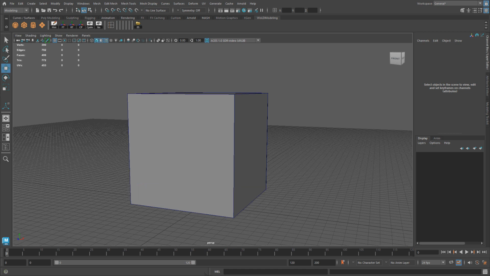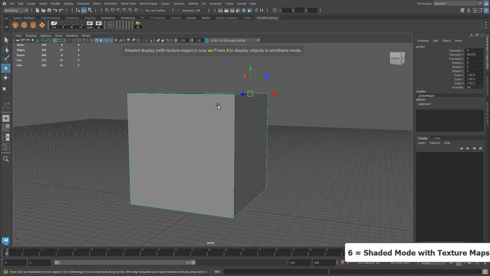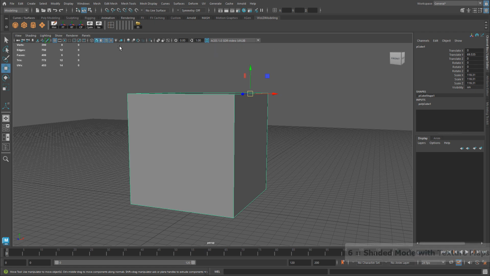Number 11 is not being able to see your texture appear on an object. So at the moment, I have a material with the texture assigned to this object. And to see the texture appear on an object, you press 6. 6 is the shaded display with texture maps. And if I left click on this icon right here, texture it, enable it, I do have a material with a texture, but I don't see it.